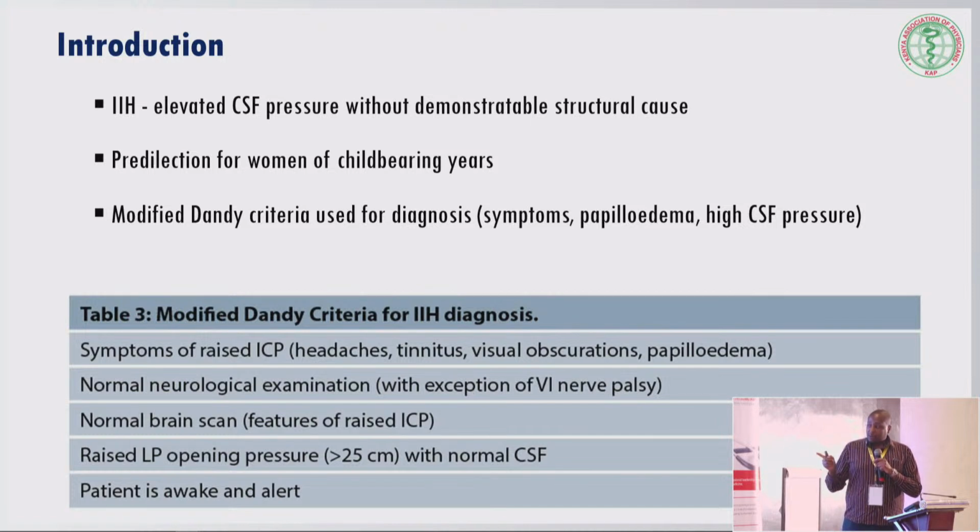Importantly, the patients have a normal neurological examination, but some patients can have abducens nerve palsy, and this is usually related to the false localizing sign from raised ICP. Most centers advocate for MRI brain with an MRV if available, but a CT scan has actually been found to be quite sensitive in ruling out secondary causes.